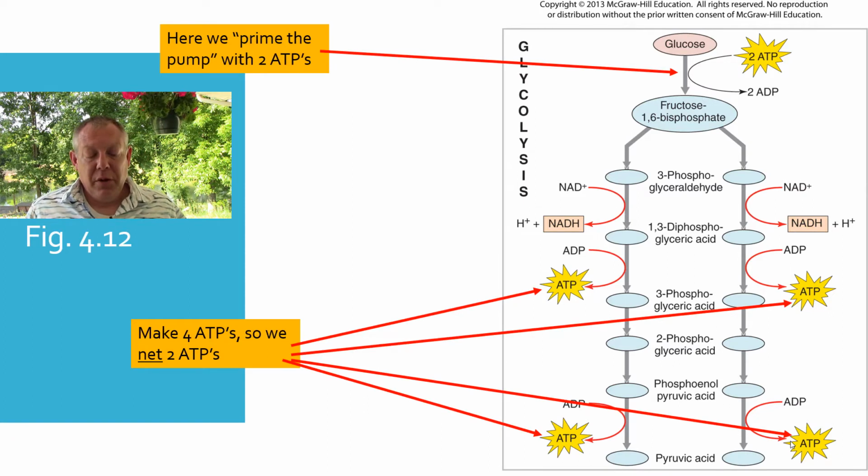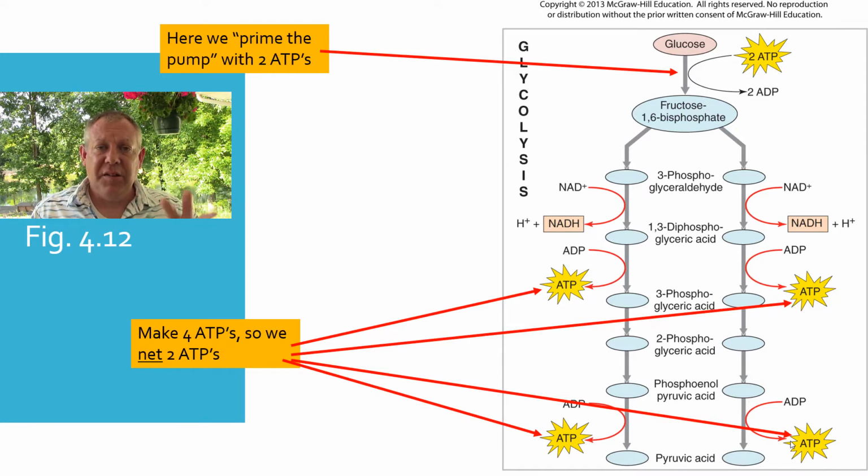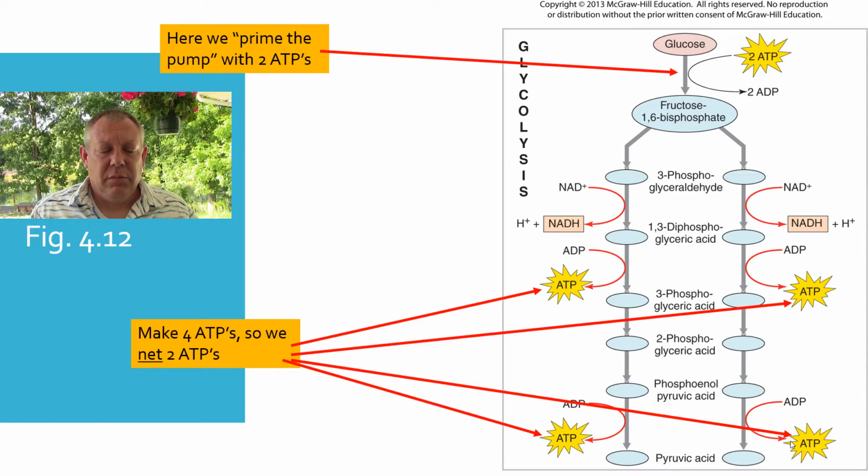Now here's a figure from your book showing the steps to glycolysis. And again, don't worry about memorizing each of these steps for this class. Just worry about the general idea behind something like glycolysis, but any specific molecules I mention you need to know, such as glucose. So you'll notice that this process always starts with glucose. And we've talked about glucose, it's a very important carbohydrate.